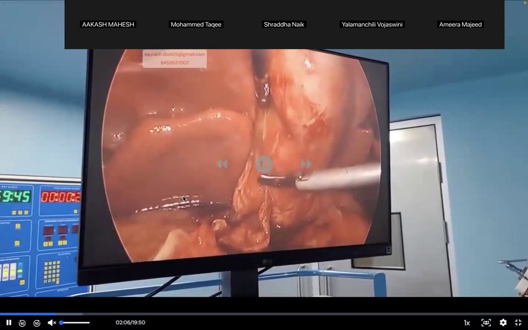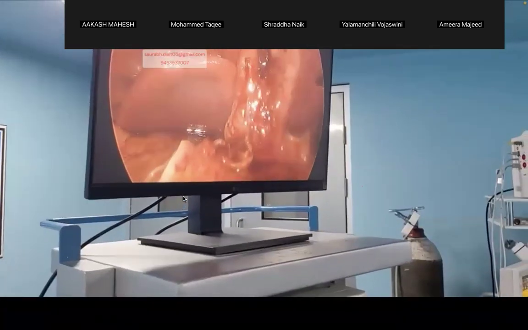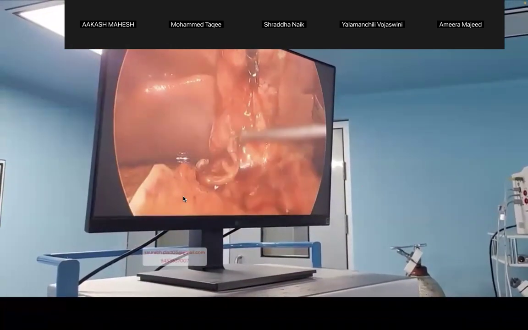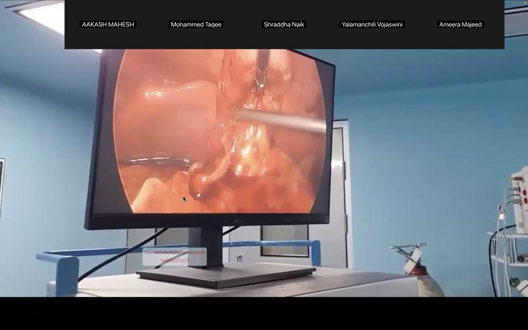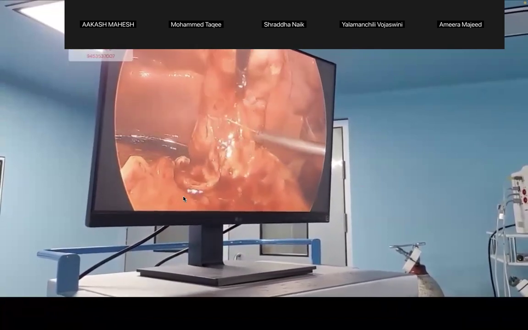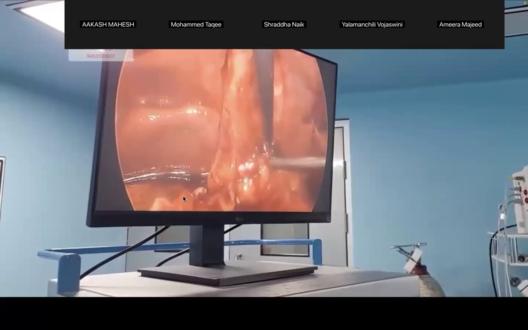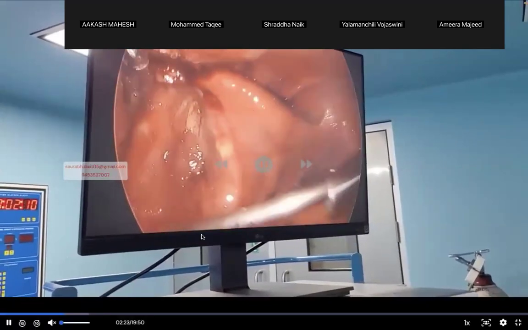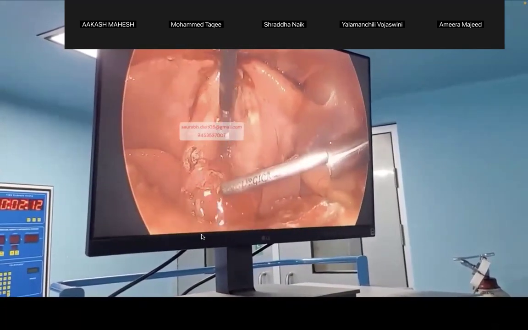So I'm showing you all the bad cases so that you can understand. Still the Rouviere sulcus is not visible. In these cases, dear students, you should be using blunt instruments. I am using the simple suction, and the saline irrigation dissection technique. And with this, very slowly, there is no one known as fast surgeons.